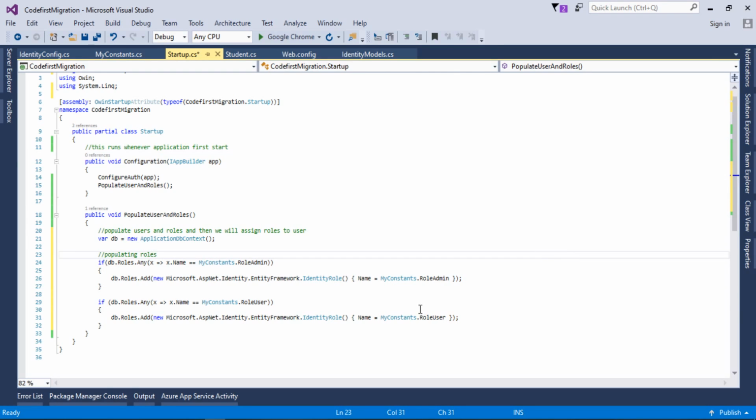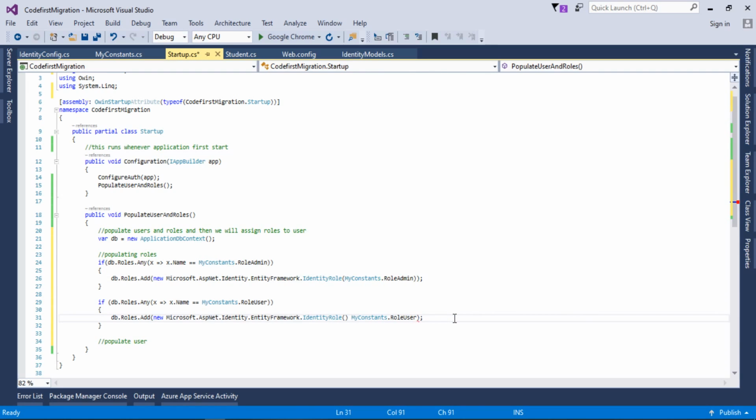One thing we need to change in populating roles: I think this is enough if we provide this role directly in the IdentityRole model.